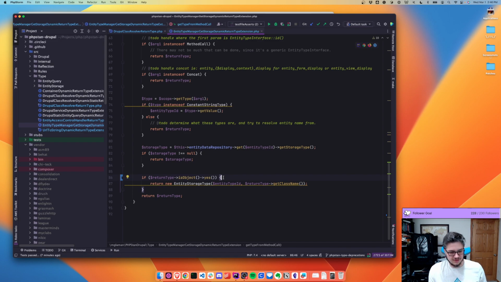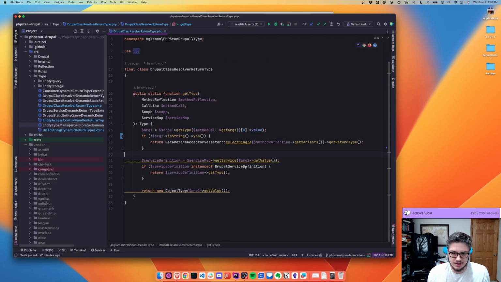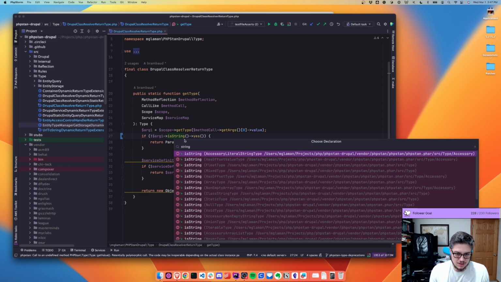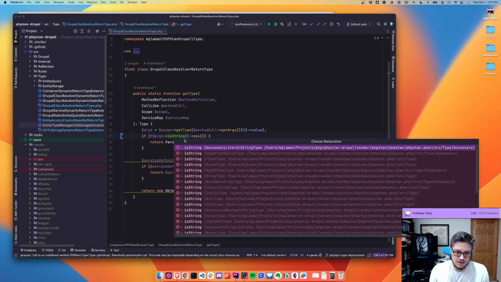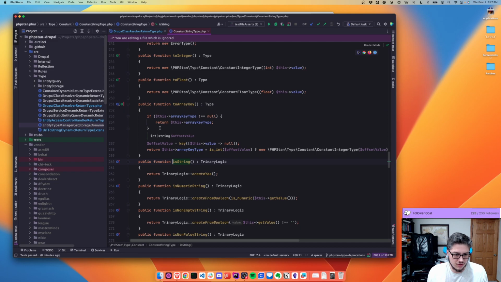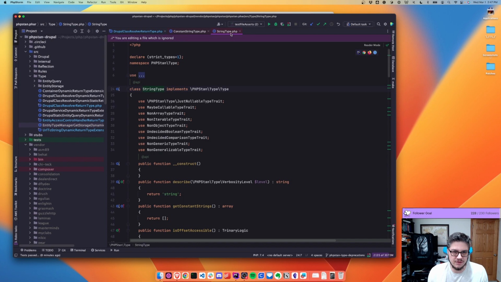So I guess it's nice that this was added, but it's not perfect. So I need to step away from that. Like this, if string, if not a string, get value. Well, it doesn't know that it's a string. A constant string type is numeric string, is not an empty string. String type, let's look at the base of that even.